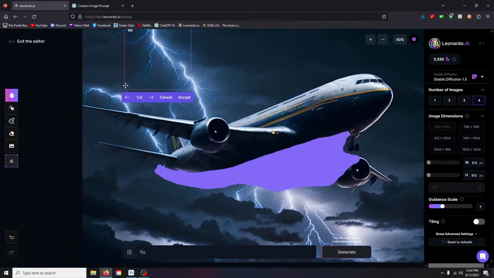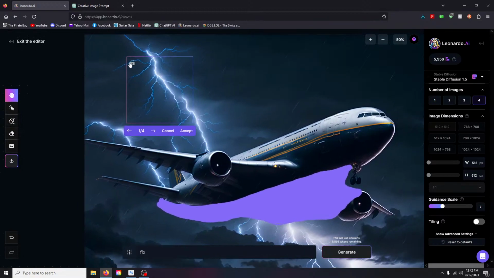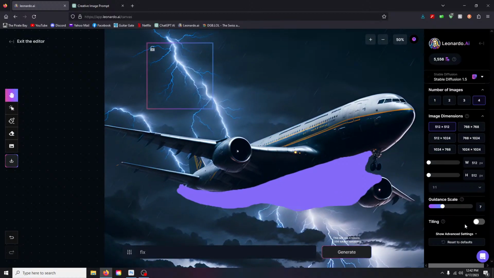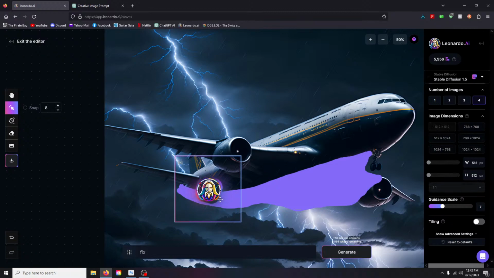I can't make that any larger, right? The box. And now I can't even, there we go. So I guess I have to do erase, upload, download, undo. Yeah, I just have to do it section by section, I suppose.